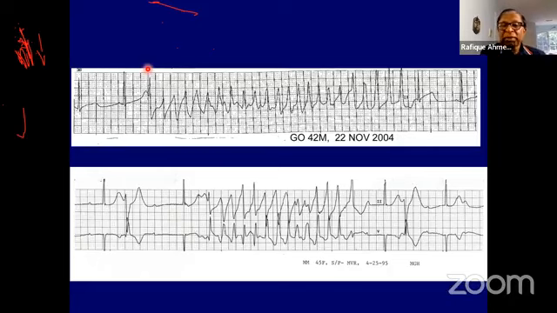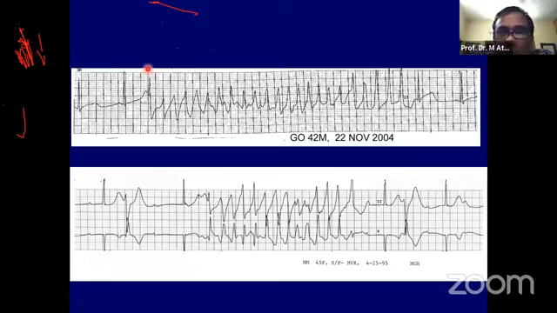Interestingly, a lot of the VT that we used to think of as RVOT are actually LVOT, because the RV outflow tract and the LV outflow tract sit very close to each other. That's why the confusion happened. But now we have an algorithm. If you look at the 12-lead ECG, from lead V1 to V6, and the leads are properly placed, based on where the R wave transition is, you can more or less predict whether it is an LVOT VT or RVOT VT.